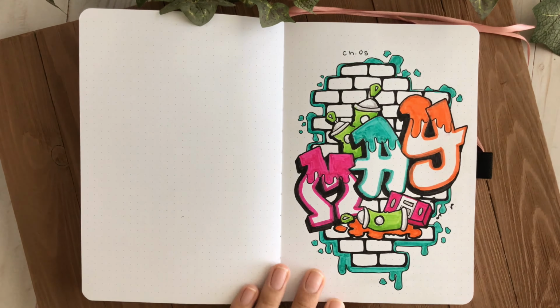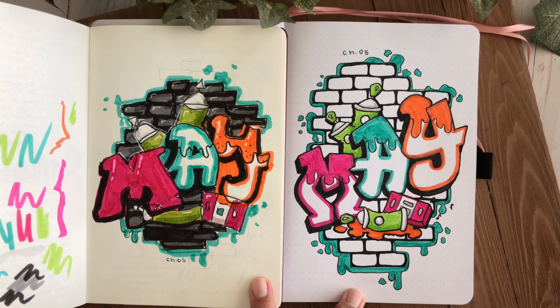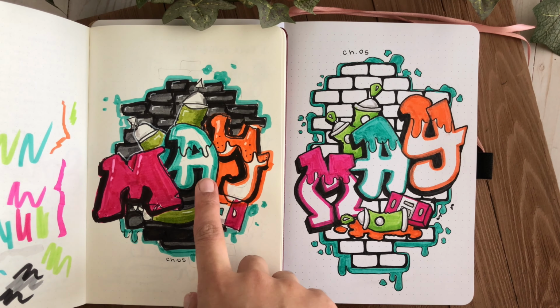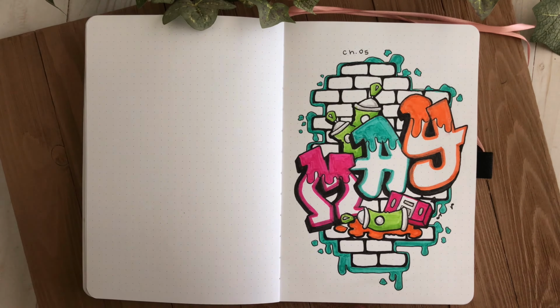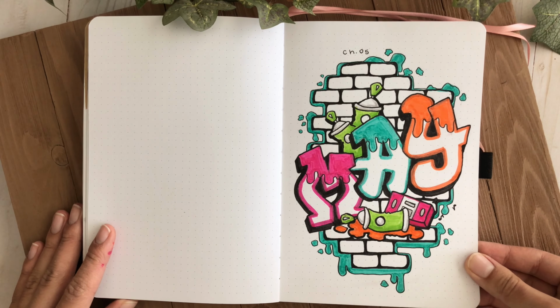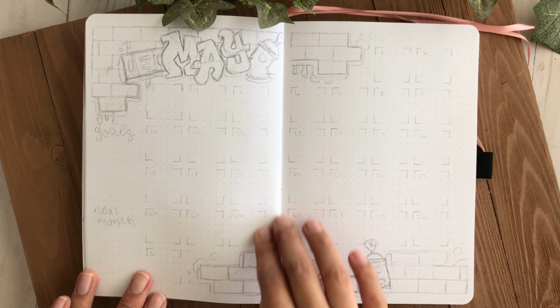Here is the original spread that I did as just a scratchy little messy thumbnail because I wanted to see how the colors were going to work. As you can see, I tried different brick styles with highlights and also different lettering styles, but I felt like everything was too dark and saturated, and so opening up the spaces in this spread and allowing more white to show through made it still very cartoony and graffiti-like, but also gave it a little more space.